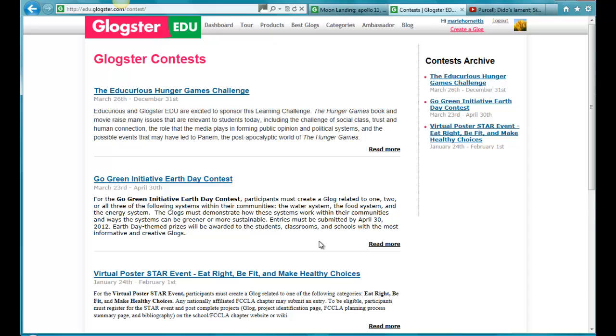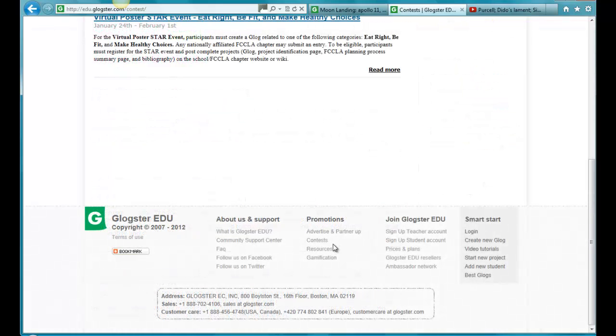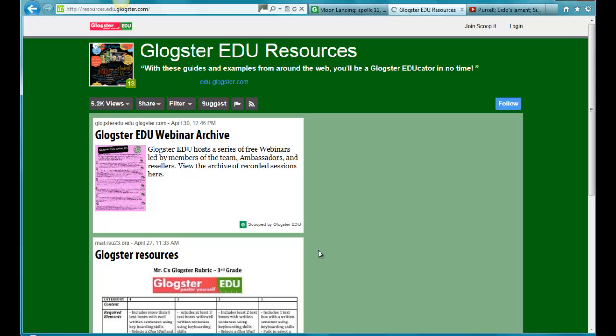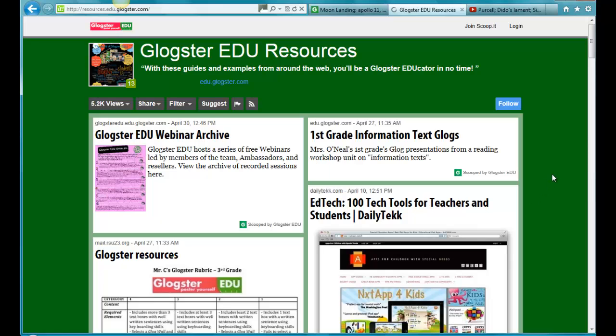Here you will see a list of contests for which students can create a glog that explores certain themes and submit it for prizes. I'm sure this Hunger Games contest that asks students to explore social and entertainment issues through a glog would be appealing to many. The last area is the resources link. This contains tutorials for how to use and incorporate glogs, and also some lesson ideas.